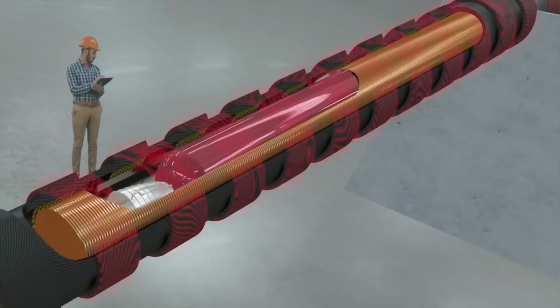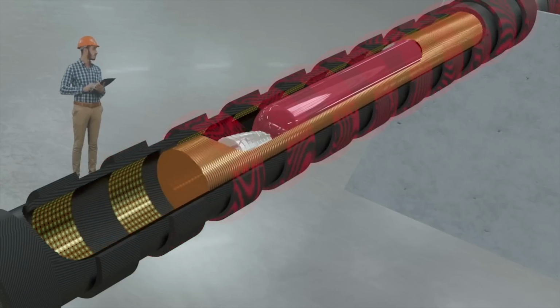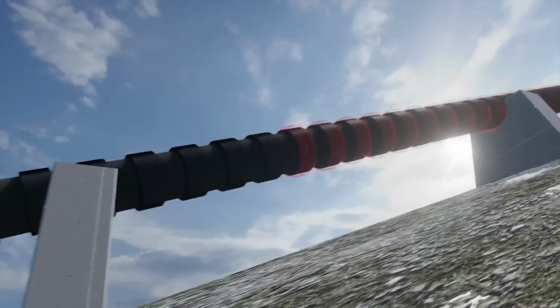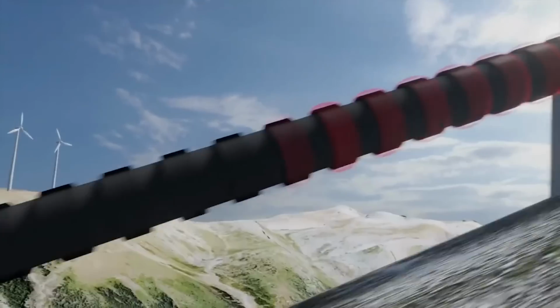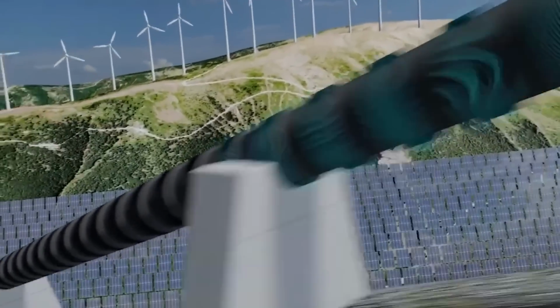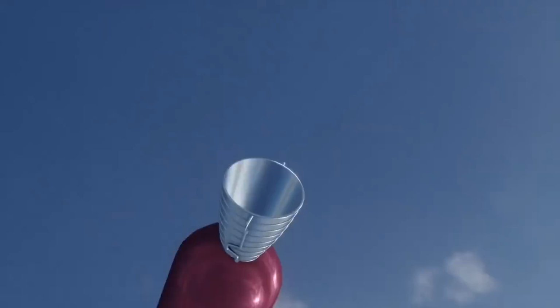I'm sure you're familiar with the idea of an electromagnetic launch system. This is where you use the power of electricity to accelerate a mass. And it's a staple in science fiction. Scientists and engineers have been working on this problem for decades. You can go back into NASA archives and see technical papers on electromagnetic launch systems back into the 60s, the 50s, and yet they've just never worked.